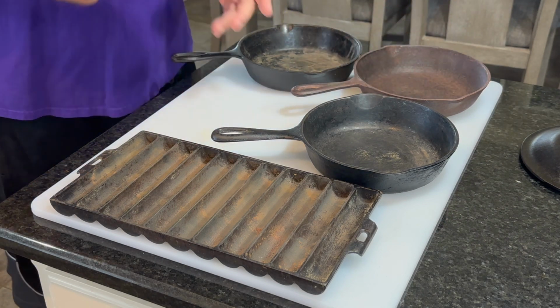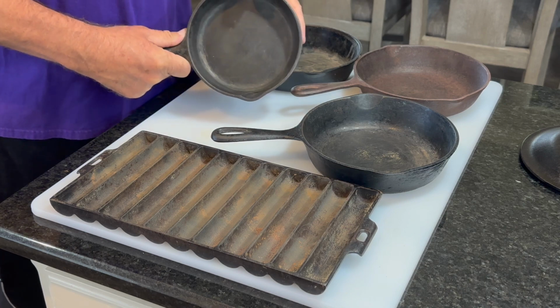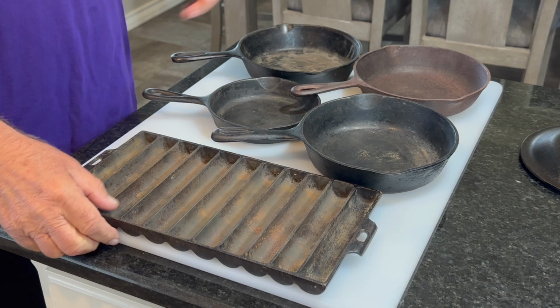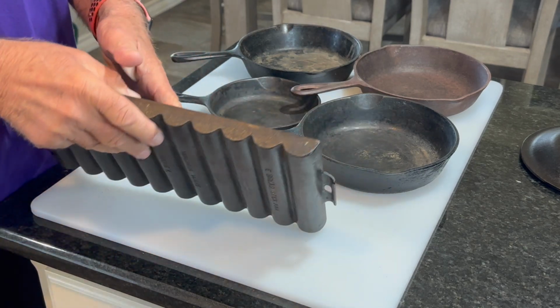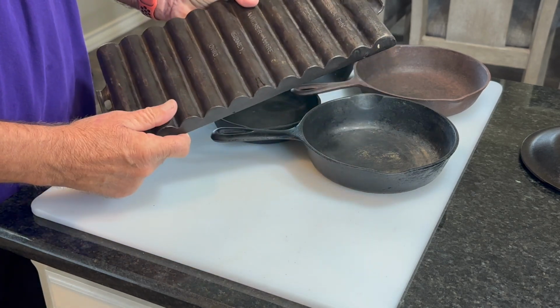This little one is also a Wagner skillet. It's a little 6-inch skillet. And this last piece is my prize. That's an E breadstick pan, a Wagner E breadstick pan.